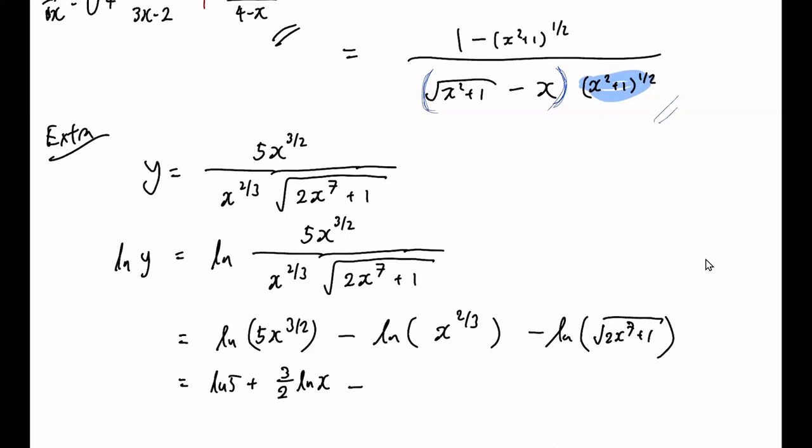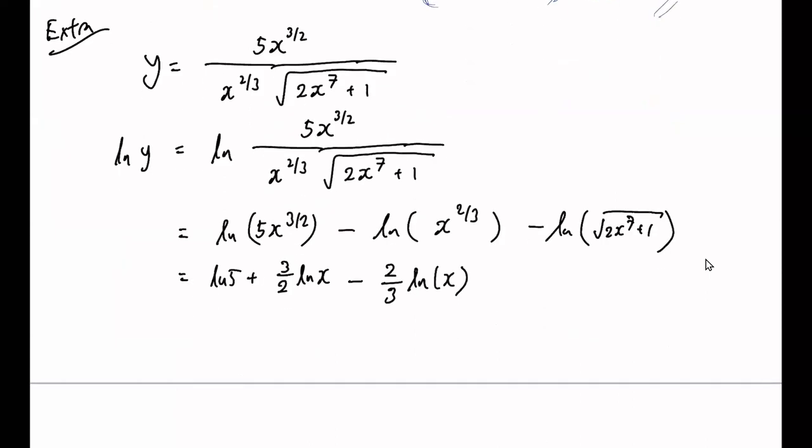Next one, minus ln this one, 2/3. Hey, can you still bring down? Do you need to minus 1? No. Do not minus 1. Sorry, you do bring down, but do not subtract 1. Okay, good. Next one, same thing. There's a power half, right? I hope you remember that. x power m over n is the same as x power of m, and you take the nth root like this.